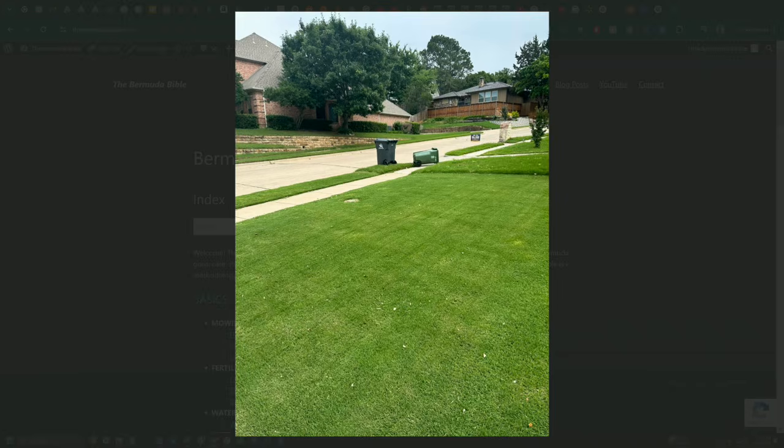And another thing, to get rid of St. Augustine, I hand pulled a lot, and I also used quinclorac. Quinclorac is about $20 on Amazon. So $370, so $390 if you have a St. Augustine lawn and you're trying to promote the Bermuda, like your neighbor has Bermuda, you can do that. So $390, not all at once. This is spread over the course of a year. So you're looking at $39 a month for a year to get to this, where we're at right now.